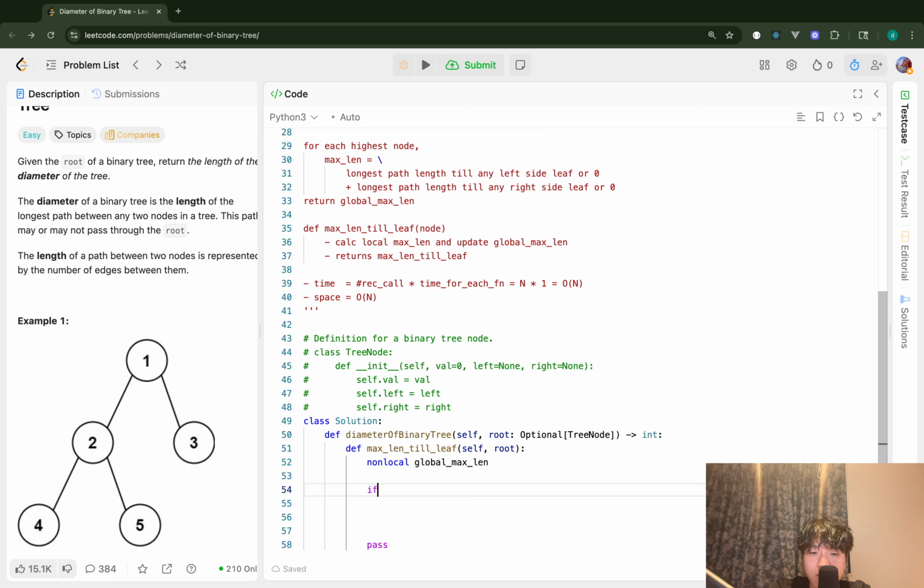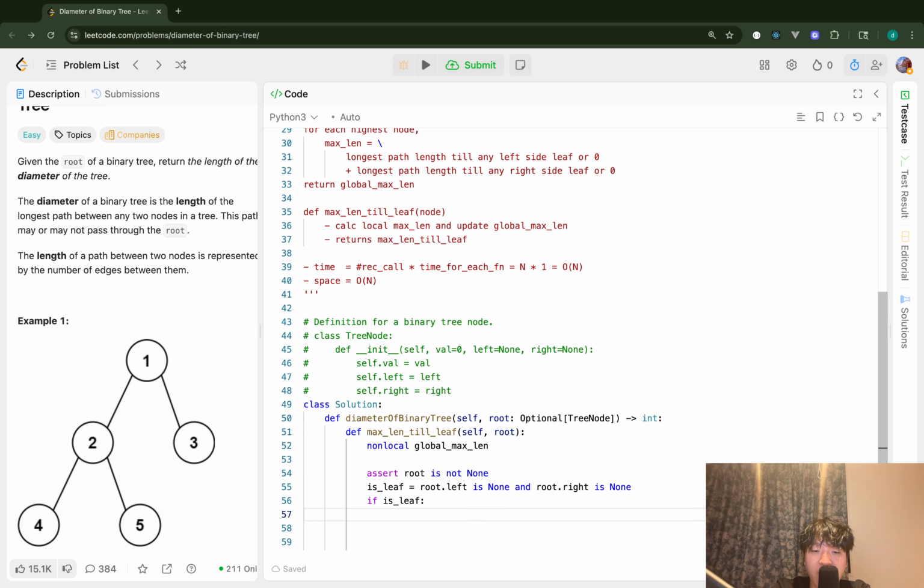So root is not null and root.left and root.right are null.